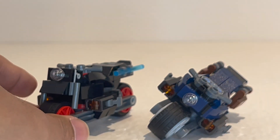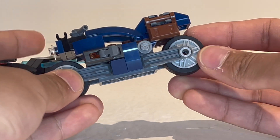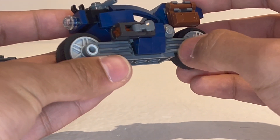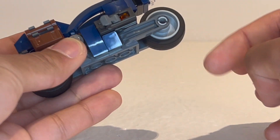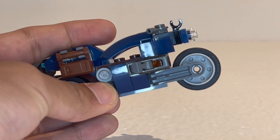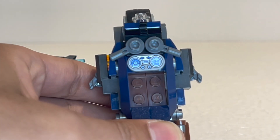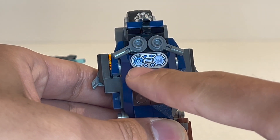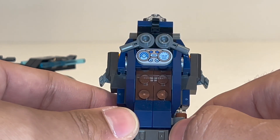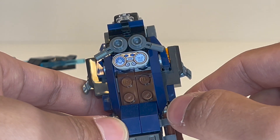Speaking of the bikes themselves, it's now time to take a closer look at each one. You start off by building Captain America's bike, so that's the one we're going to start out with. The most notable thing is that they are using the new The Batman Movie type of pieces for the motorcycle. These were introduced for the Batman sets, but they use them on motorcycles across different themes, and it is a really good piece — it allows the wheels to spin up very fast and you can roll this around the ground in a very satisfying manner. My favorite thing about this bike is this piece right here, which is printed. It is a new print on the 1x2 relatively new curved panel tile piece, which is very nice — basically the perfect speed dashboard for a motorcycle or even a car-like build.